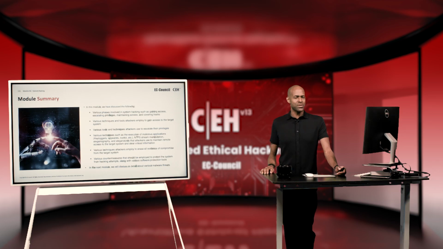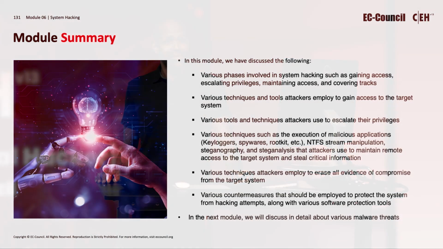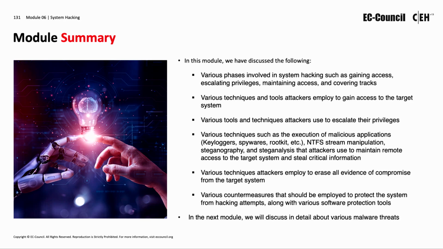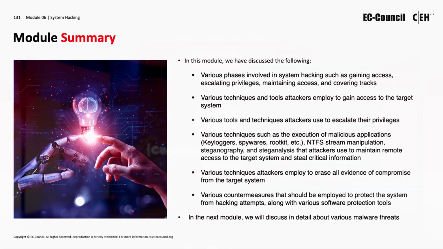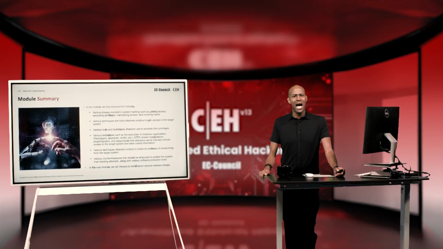So for Module 6, we've gone through quite a lot. We started with looking at the SAM database, and we talked about hacking, getting passwords and usernames, and tools that we can use, and AI tools we can use. We talked about techniques to escalate privilege and hiding things like backdoors, creating and using keyloggers, and other ways of hiding the evidence of compromise in the system.